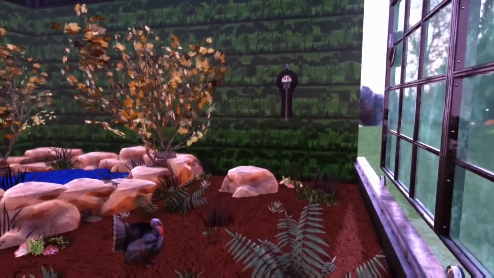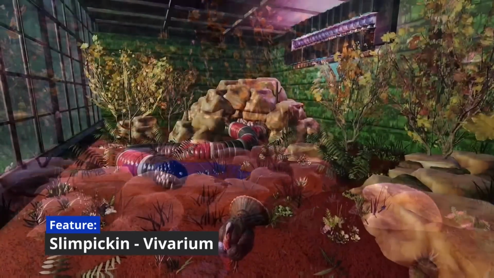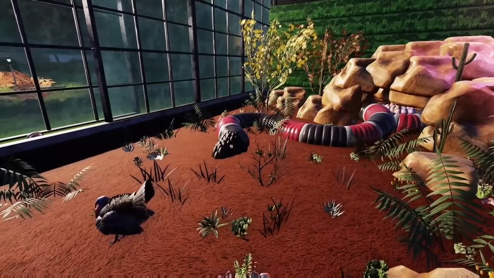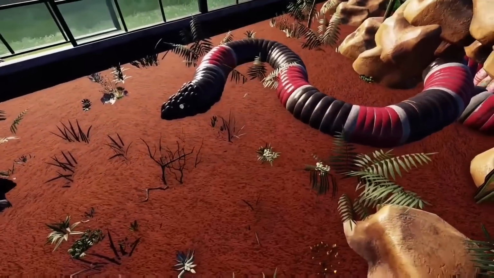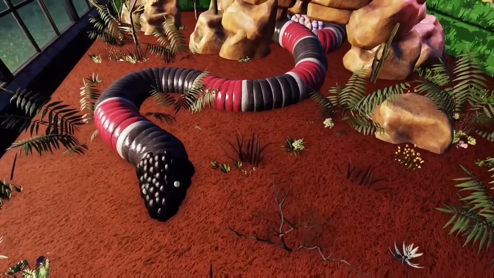Alright, so coming in for the features of this week. First of all, we've got Slim Pickin with his vivarium, I believe it's called. I don't know if I've mispronounced that, not a clue. I've never seen the word before, but look at this snake. Now, this thing is absolutely awesome. It took me a little bit to actually work out how the hell he made this thing, but it just looks amazing.